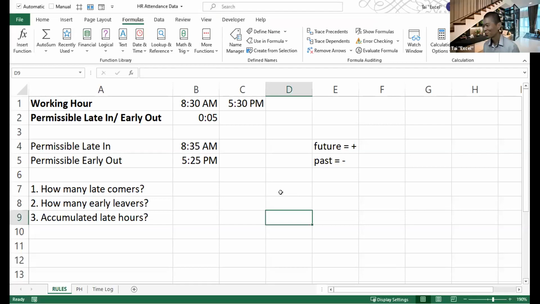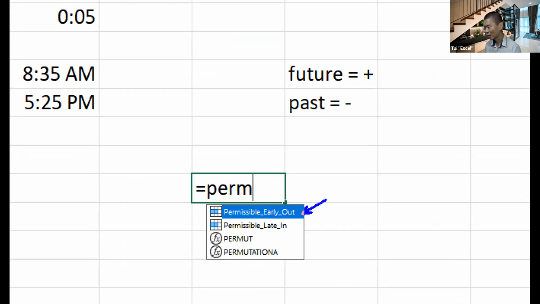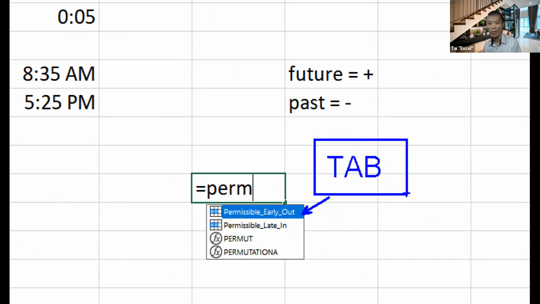And just now, after Jessica, the 0.7, what was that? Oh, that one I had not shown. You just type equal PERM, it will show the list. You press the Tab key, it auto selects. Let me show you here, that'll be easier. Now I have the name here and I want to refer to the cells. So I will just type equal PERM, I know it's something called permissible. So you can see this is selected. When this is selected, a lot of the time people tend to use the Enter key. We do not use the Enter key, we use the Tab key. The Enter key will give you errors because it doesn't complete the whole name. It's only PERM. So this works, provided we remember the name.